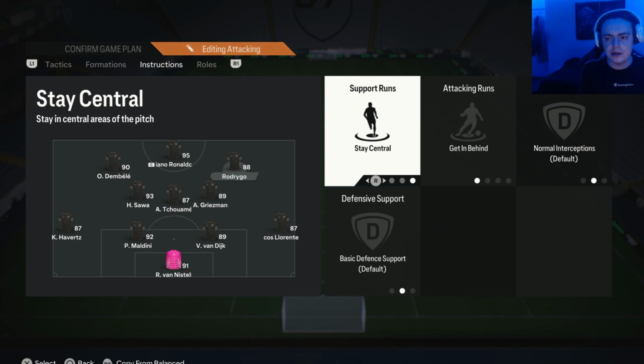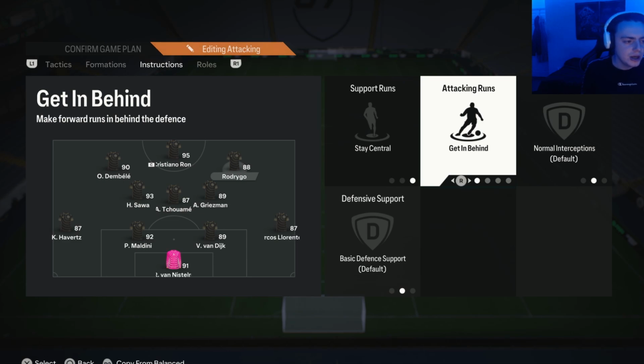I don't suggest balance width because it makes it feel more like a 4-3-3 and they just hug the sidelines a bit too much, which is not something I want. So stay central's better in my opinion, and then get in behind. So we do utilize this player's pace to get in behind the defensive lines, which people like to use, which are quite high. And yeah, this is probably the most effective setup there.